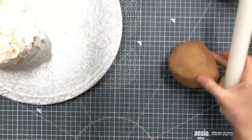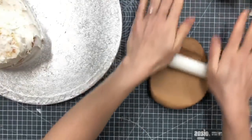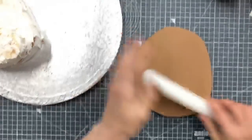Now, once you've done this part, you can leave it a little bit, but you also want to have a bit of a tidy of your workspace, otherwise you'll end up with cake crumbs and everything. Obviously I haven't really had much of a tidy since just doing that, so you might find I get some crumbs.